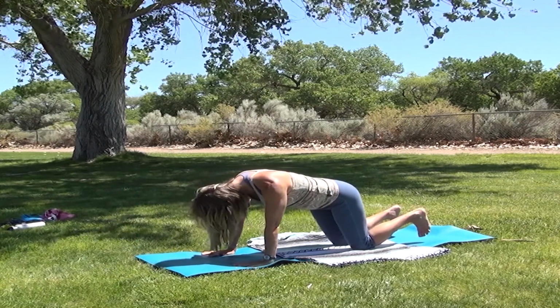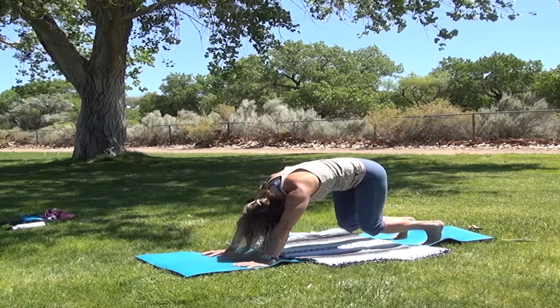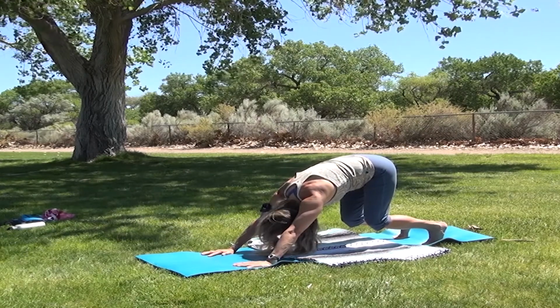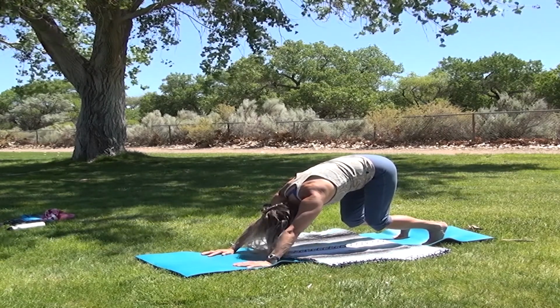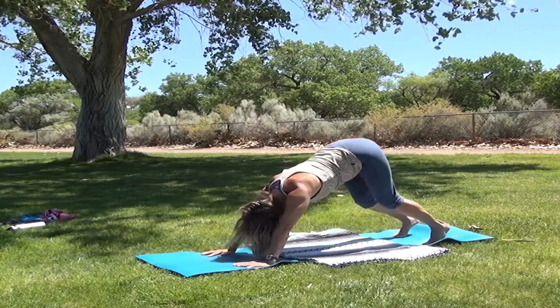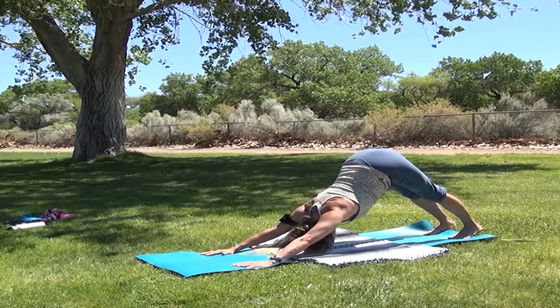Let's turn our toes under, and we're going to come into bear. We'll lift them about 5 or 6 inches off the mat. Shoot the hips back. Release your head, your neck, shoulders, jaw. We're going to go ahead and step it all the way back, downward dog. Bowing down.